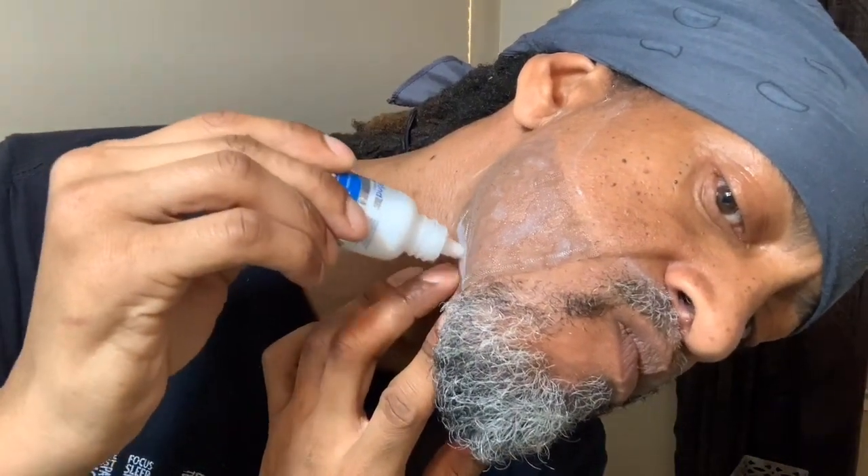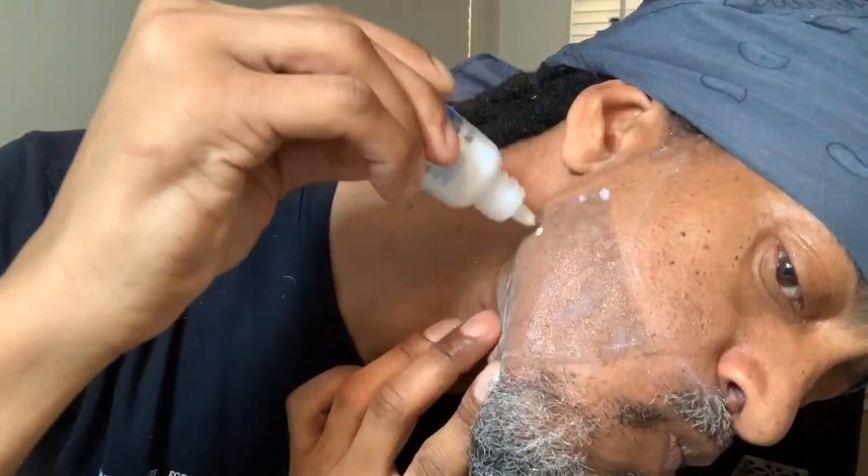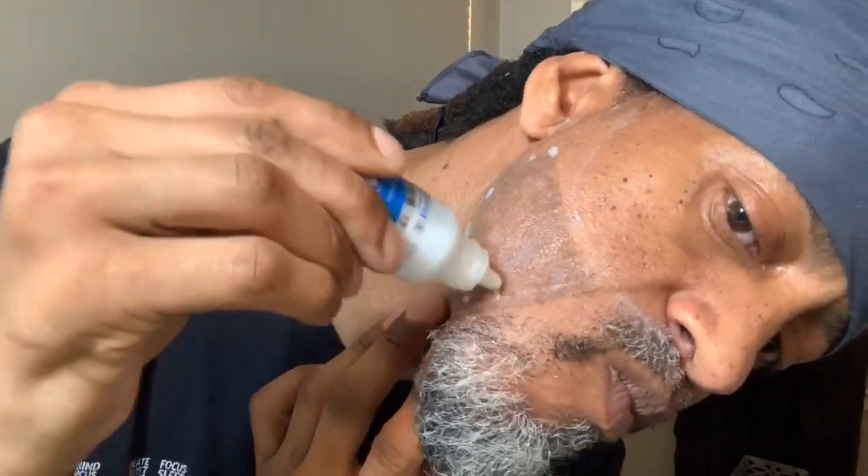I'm going to put this patch directly on the skin. You don't necessarily have to put it all the way at the top — you can leave about a quarter inch from there. I rub it all the way down and under. You want to make sure your edges are all pressed down and glued. I'm particular about my edges — I always try to make sure nothing is going to come up. I suggest you put enough glue on the top and the bottom. This glue is strong; it's one of the best ones I've used in a while. I'm tacking it down around the edges, making sure it's not going to move, come up, or loosen. I'm going to do the same thing to the opposite side.